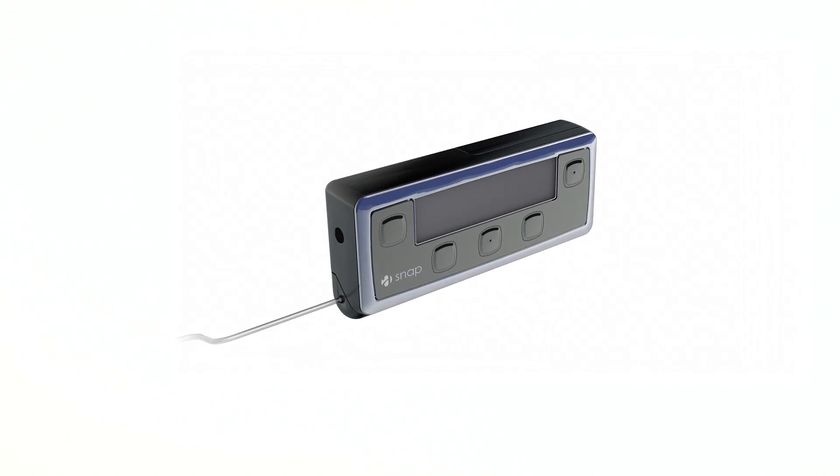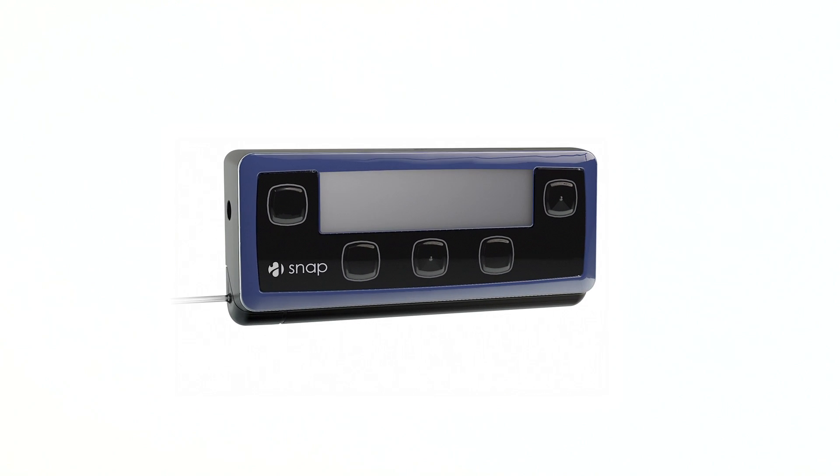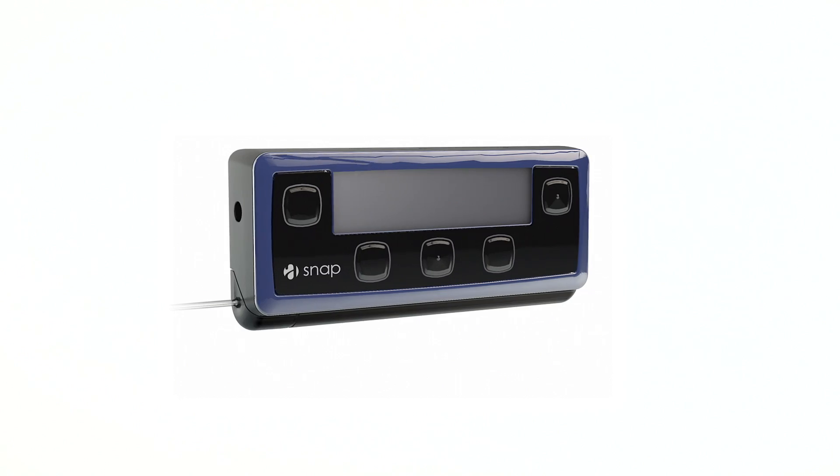I found the SNAP to be a little bit more intuitive when you're delivering your bolus, especially a smart bolus — all with the ease of a few button pushes. It captures all that data and then provides me with a recommendation of dose. SNAP is fast, it's discreet, it's lightweight, it's convenient — it is a SNAP.